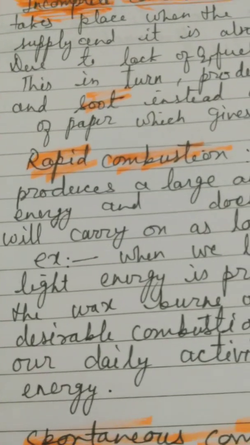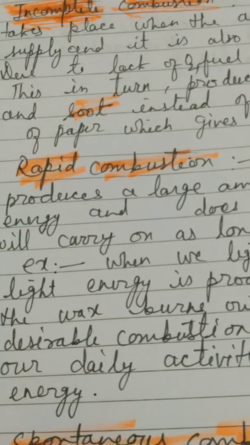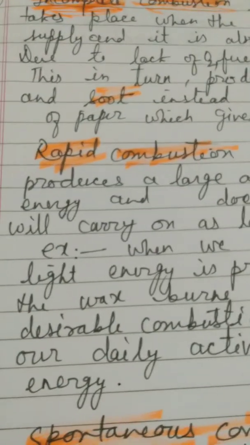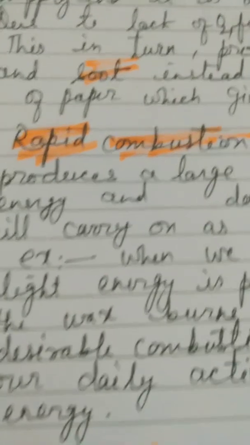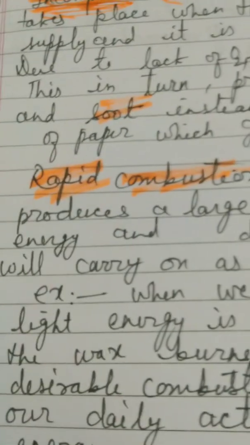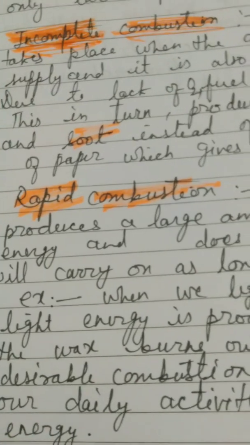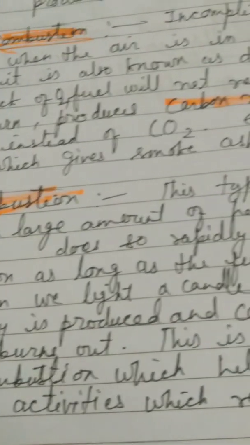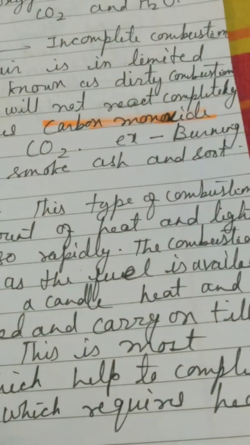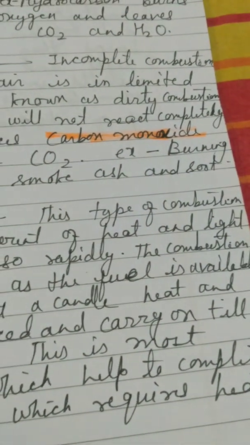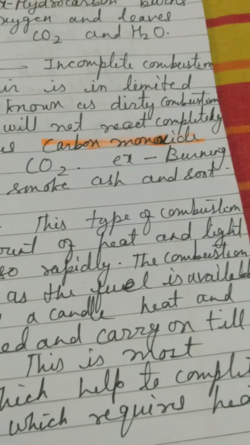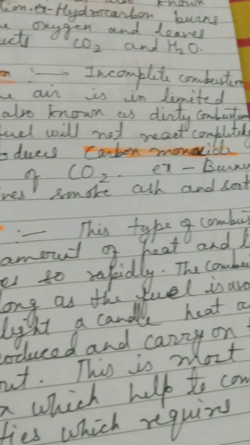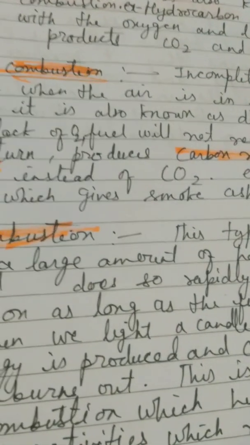Now try to learn about the rapid combustion. What is rapid? Rapid means fast, but here rapid is meant differently, children. It is the most desirable kind of combustion which helps us to complete our task. So rapid combustion is done with a very good kind of fuel. First thing is that a good kind of fuel will show the rapid combustion, and rapid combustion is a continuous combustion which gives uniform heat energy from beginning to end when the fuel is available.